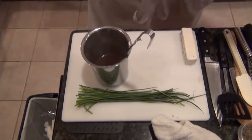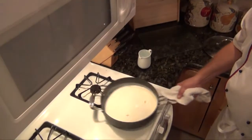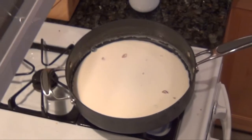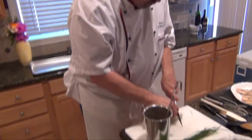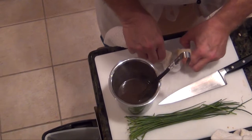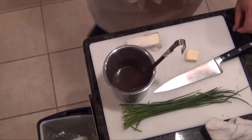And we're going to put a little bit of cream in the pan. And we're going to reduce that. This is not a cream sauce, it's just finished with cream. What the cream does, it will enrich it. We're also going to finish it with what we call monte au beurre, a little chunk of butter. Now, if you want to cut back on the cream, or cut back on the butter, that's fine.